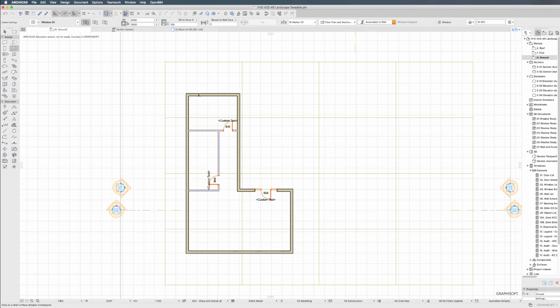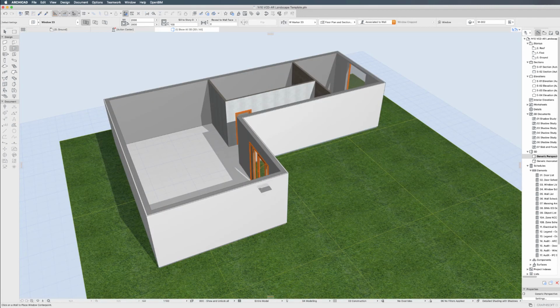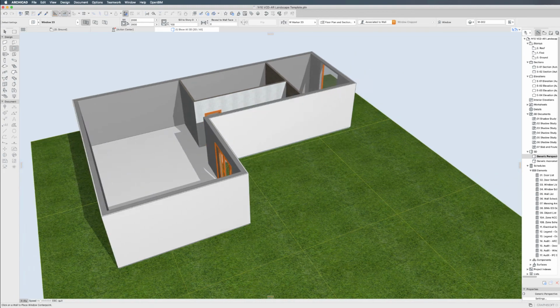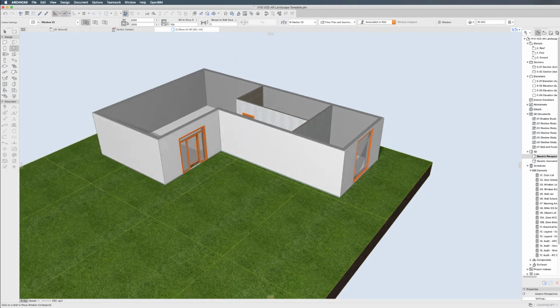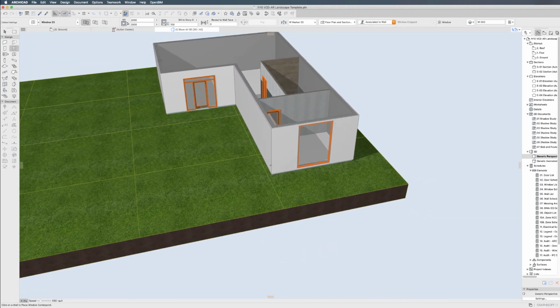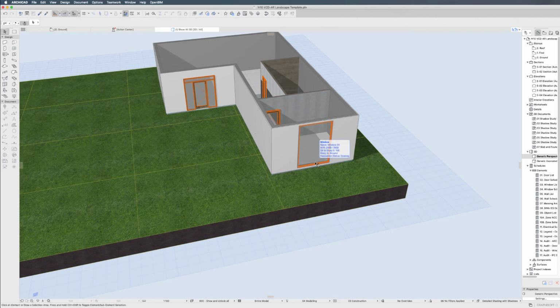Then I'm going to choose where this window is going to go inside my walls. So you can see a visual representation of how this window will be placed. Once you're happy, click, and then this next section just is asking how this window is going to open. Alright, so there's my window here. This window is going to be 2000 millimeters wide by 2800 millimeters high, and then I'm just going to press F3 on my keyboard and I will have a look at this in 3D. So let's use that explore, and I'm just going to go around, and there's my window. Right, so that's one window done, and you just have to repeat the same process to add in your other windows.